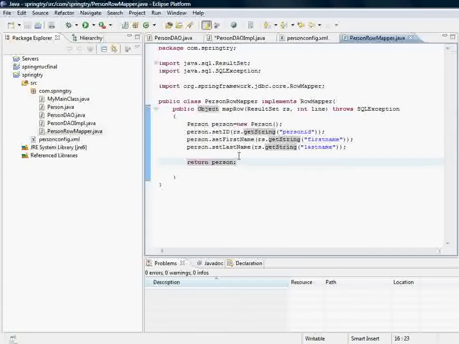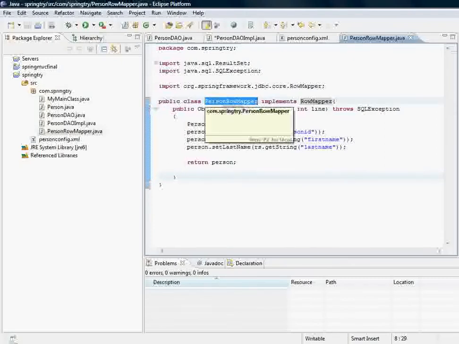Now our row mapper is ready. PersonRowMapper is implementing the RowMapper interface, which extracts values from each row in the result set and sets them on the Person type class variable, and this will be shown to the user in the form of a list.